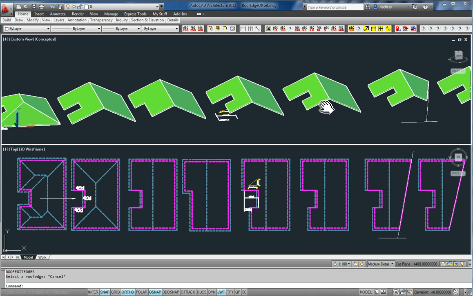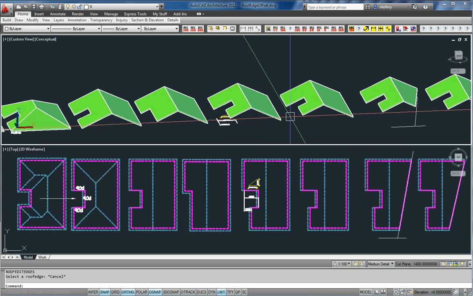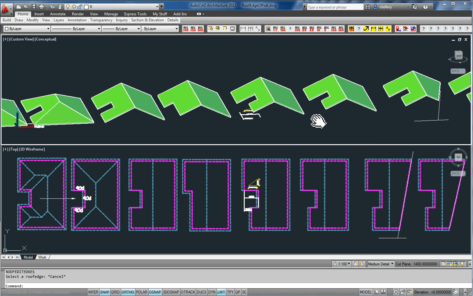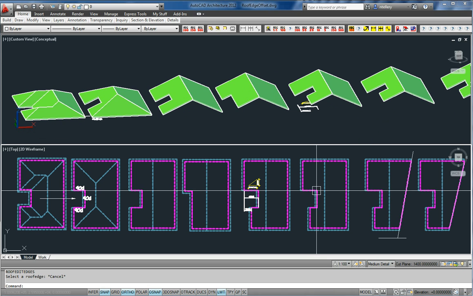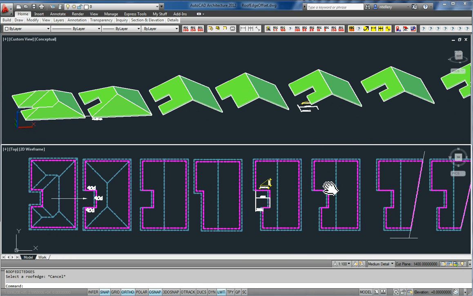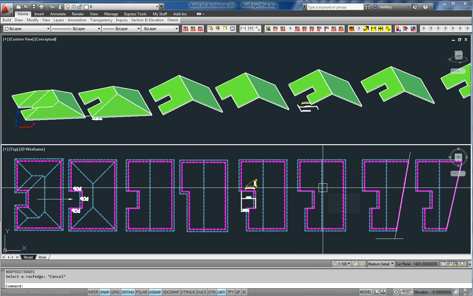It's just some simple tips about how the roof object reacts. The interface is very basic. It was created in ADT1. And there's a lot of things there that are not exposed, that are not understood. So hopefully I can pass my understanding on to how it's reacting, and so you can be able to do a lot more with the AutoCAD Architecture Roof Object. Going back to these tips, going back to AutoCAD Architecture Desktop version 1.